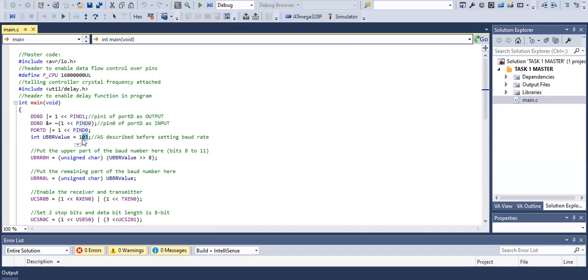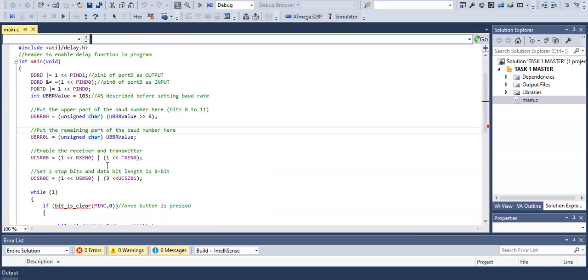As declared before, we declare the baud rate, then put the upper part of the baud rate number here, and the remaining part of the baud rate number here. Then we enable the receiver and the transmitter. Then we set the stop bit and the data bit.